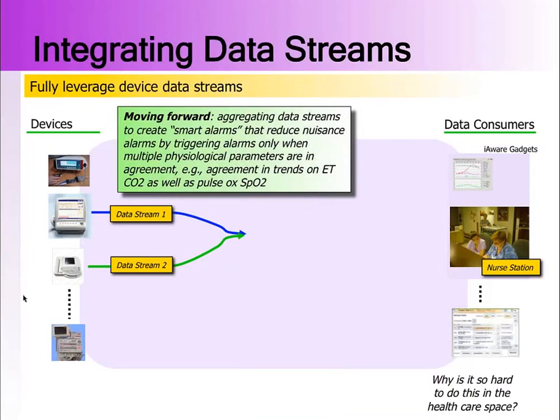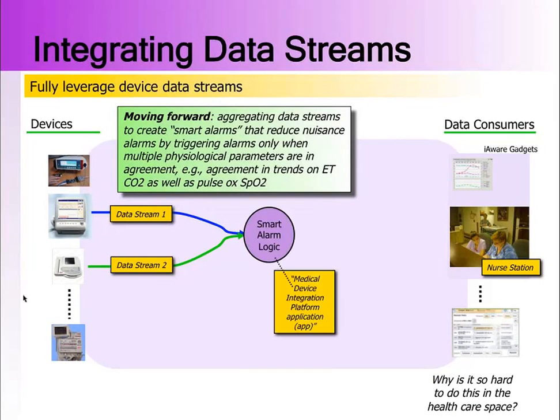And so the first thing that you'd like to be able to do is to have a little bit of logic in your platform here that would allow you to do, for example, sensor integration or sensor fusion. So, for example, both of these devices here deal with respiratory function, and so you might want a little logic alarm here that would say, look, if I see the respiratory health on both of these devices deteriorating, then I'm going to raise an alarm, and that would allow me to, for example, avoid false alarms that you might get when you're only looking at the devices individually.